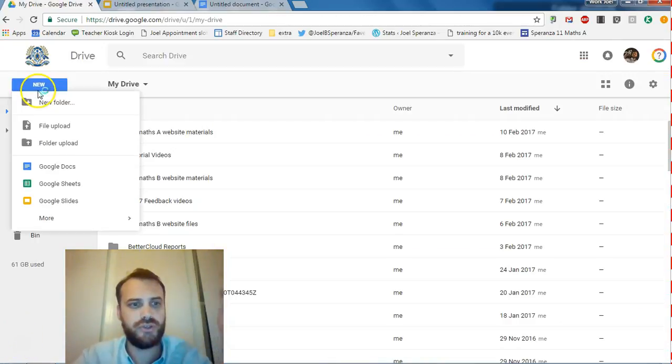Now for those of you who use Google Sheets and deal with data sets, the Explore function will work inside of Google Sheets as well. But I'll leave that for you to explore and play with and see what it does. But it's pretty good. It comes up with some fancy formulas all by itself.